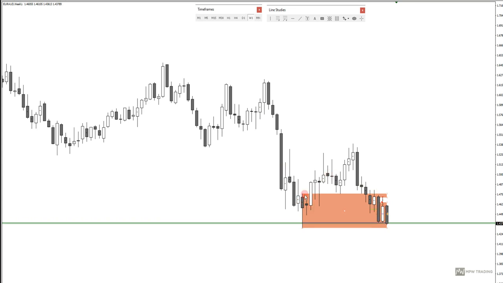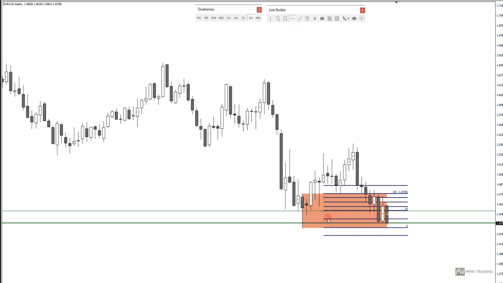Kaya lang kung mapapansin nyo itong demand zone na to, even though yung price is nasa loob ng demand zone, pero yung 50% ng zone is already penetrated. Now, ito yung exemption to the rules. If merong opposing zone, pero yung opposing zone is penetrated na yung 50% niya, so ano po ba yung ibig ko sabihin? Let's say ito yung zone natin. You can draw pip there, high to low. Na kunin nyo yung pinakagitna, yung 50%. Let's say mag-drawing ka dyan ng line.